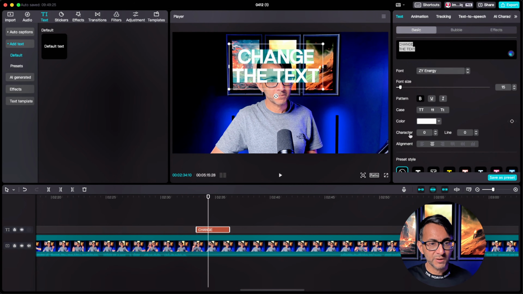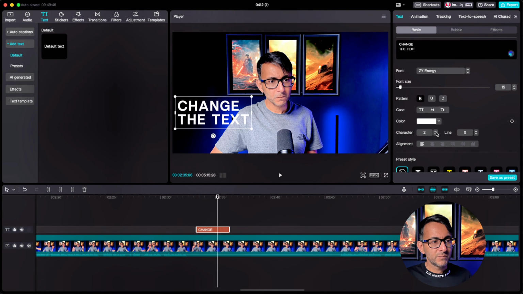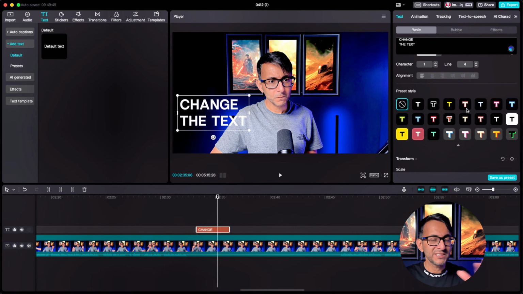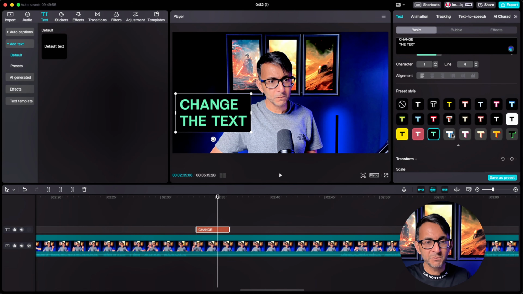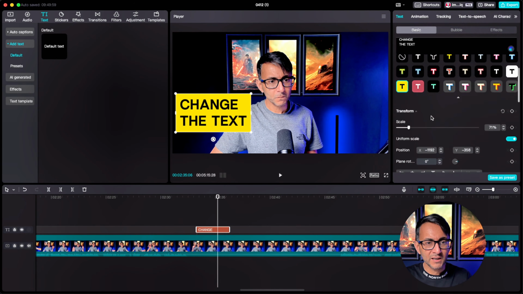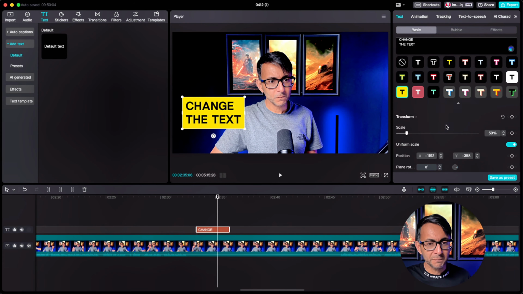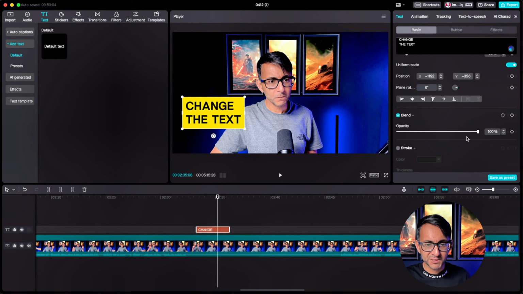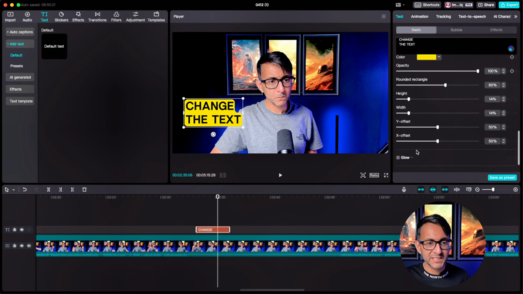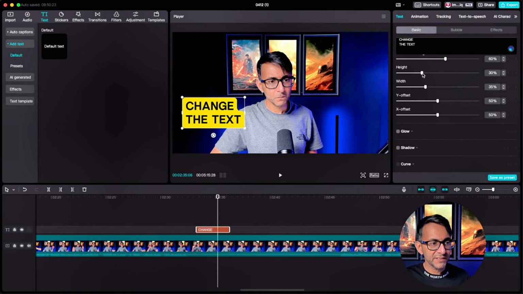And let's just make sure everything is left aligned like that. You can space out the characters. You can increase the line height. I mean, you have loads of adjustments here. And this is what is really cool, okay? Look at these preset styles that you could add in as well. You might want to go for, say, let's just go with this yellow one. And you might say that I want it to be smaller or bigger. You can scale it down. You can rotate it. I can make the background be more attached to the wording like that. I can make it be more rounder, say. I could increase the width and the height as well.